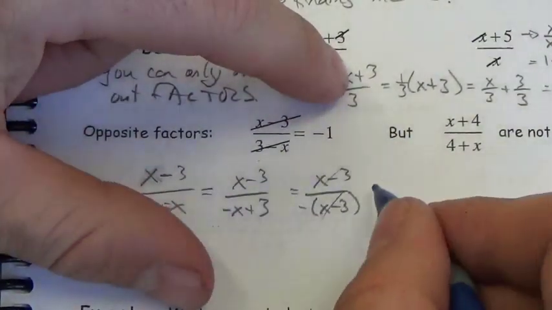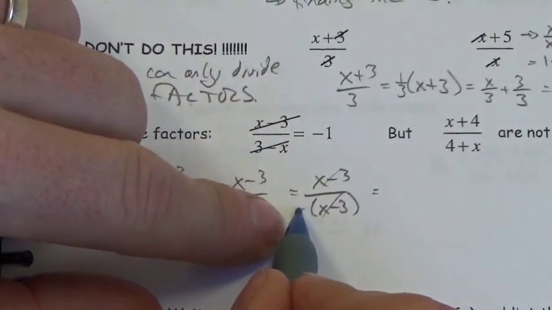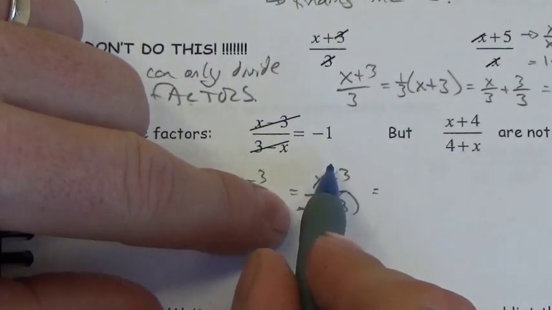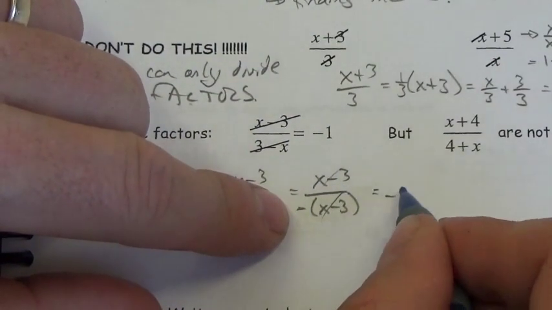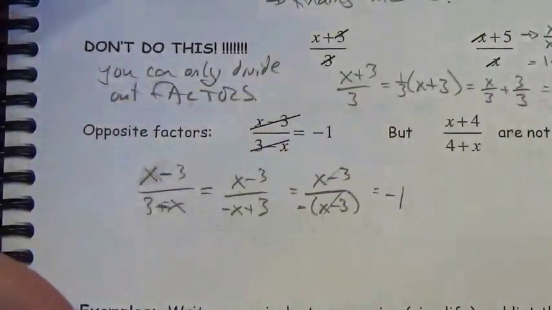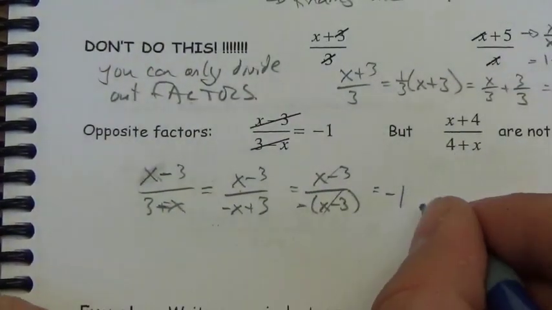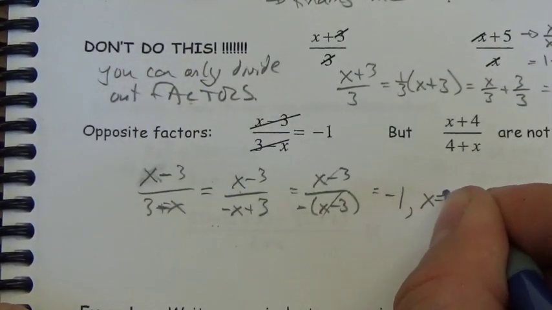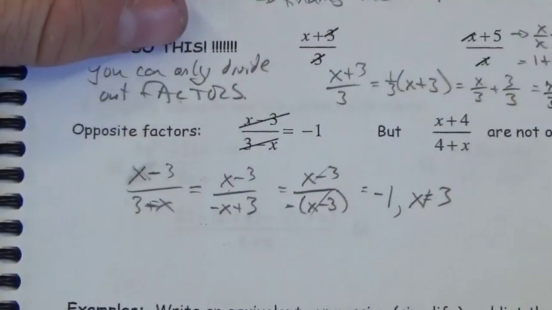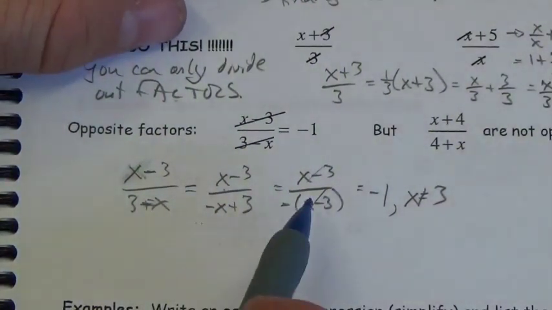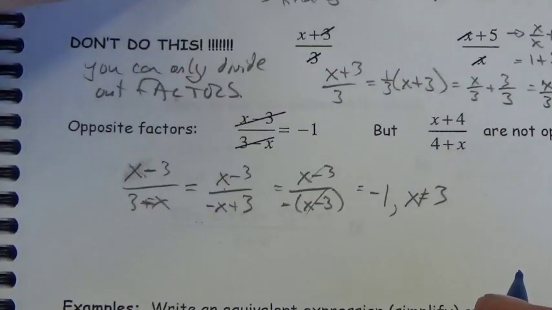Now the numerator and the denominator are the same. I can cancel those out, and that will be equal to, now bear in mind, it's a negative on the denominator here. So this is 1 with the negative down there. That negative down there makes the whole thing negative. If you've got a negative in the numerator or a negative in the denominator, the whole thing is negative. So this is equal to negative 1, so long as x is not allowed to be equal to 3. If x is equal to 3, then it actually becomes undefined.